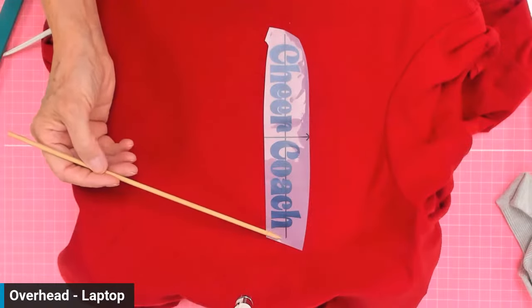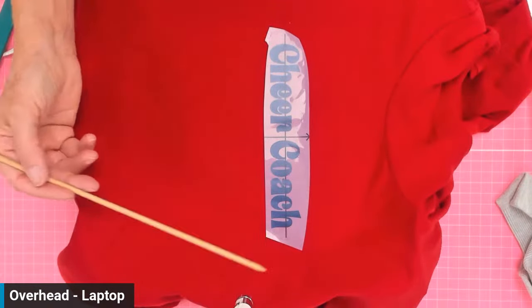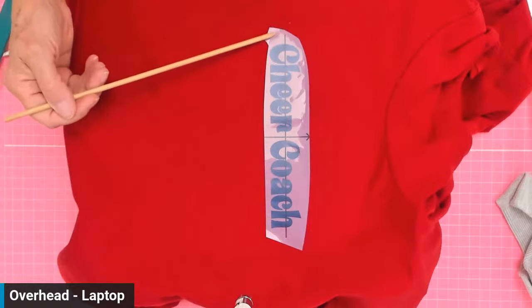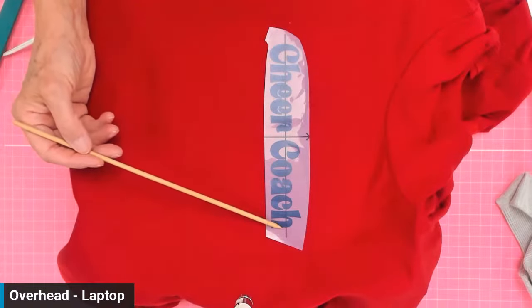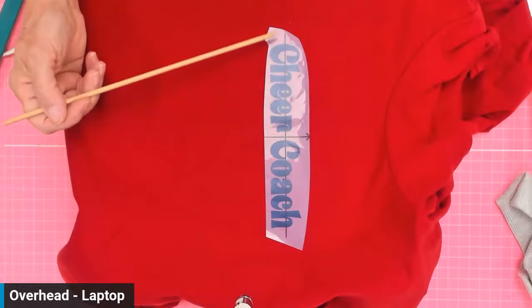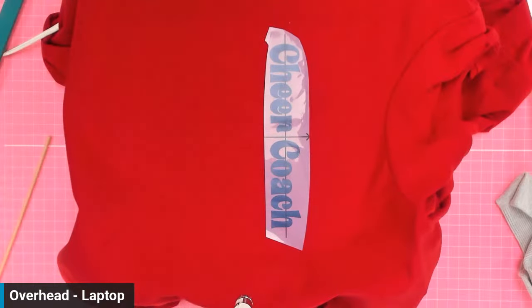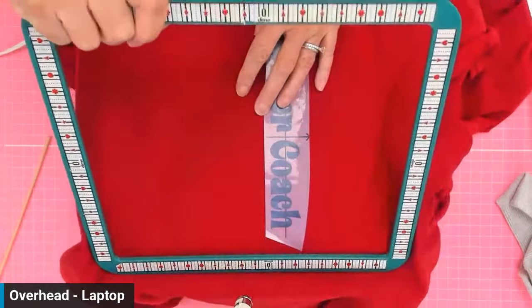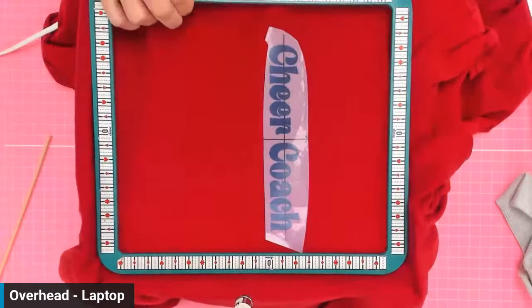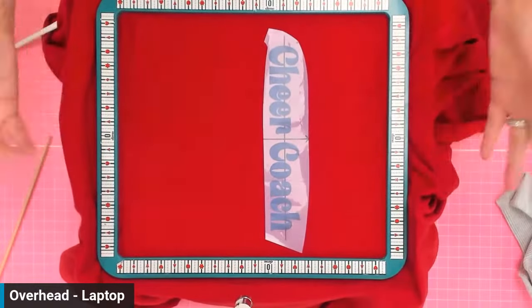So as you're hooping, if you're like me, I focus on this cut, raggedy cut edge and think, oh, that design's not going to fit in that hoop. But sure it is, because you have a half inch, maybe three-quarters of an inch extended on this template that is never going to stitch. It's not in the design itself. So forgive yourself. Be easy on yourself, right? Okay. Now, there we go. And we're just in there. Beautiful. And now I'm ready again.